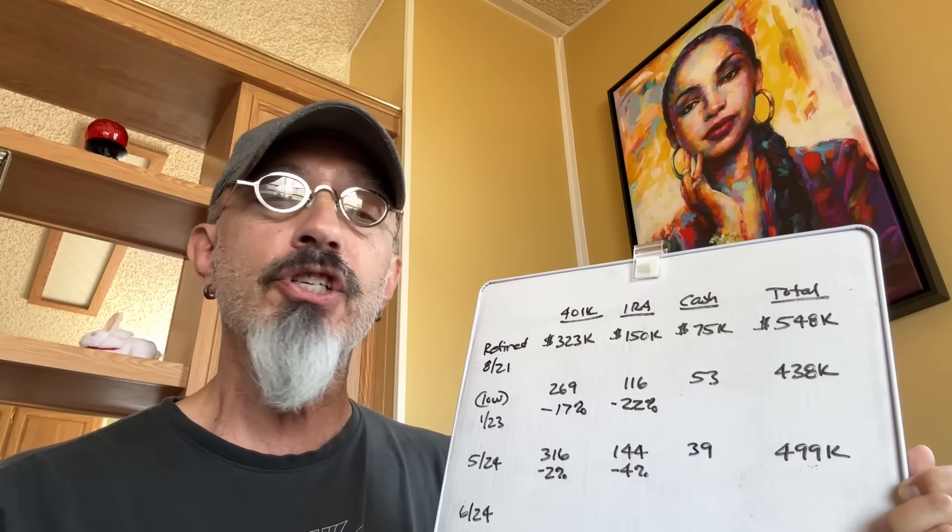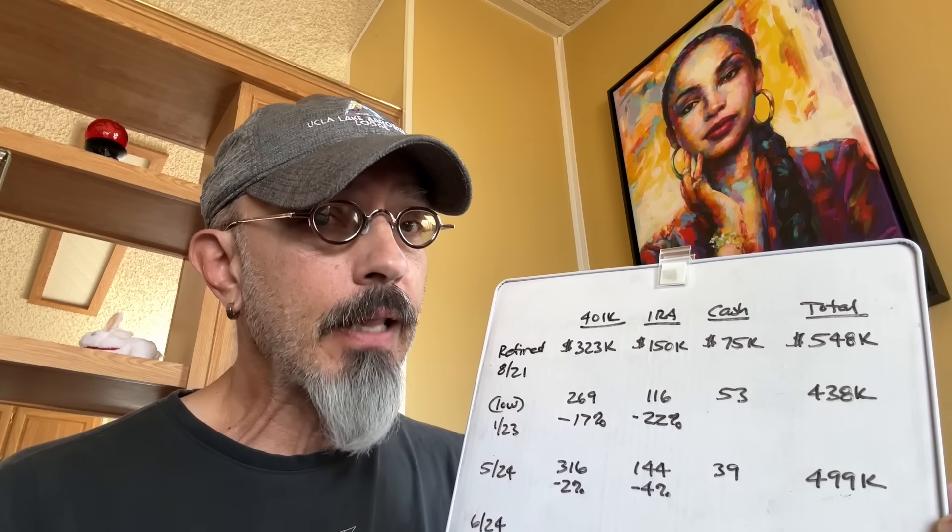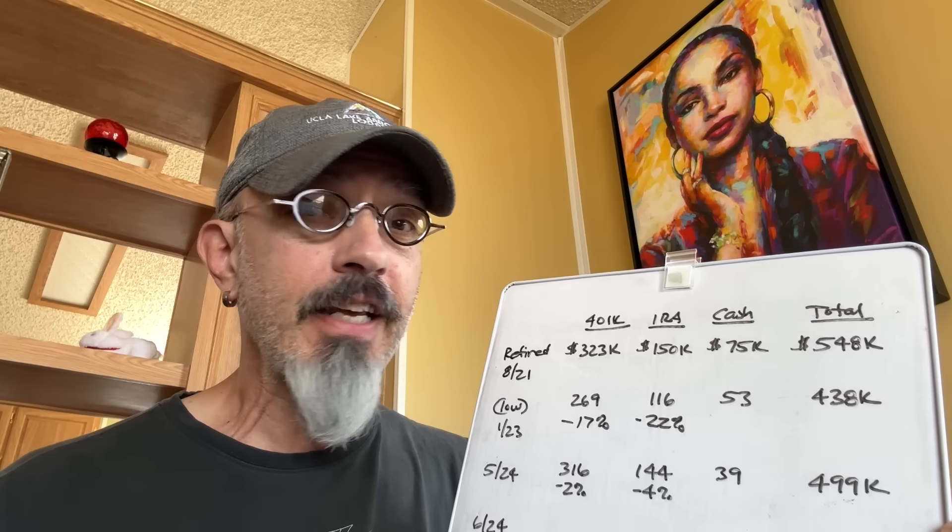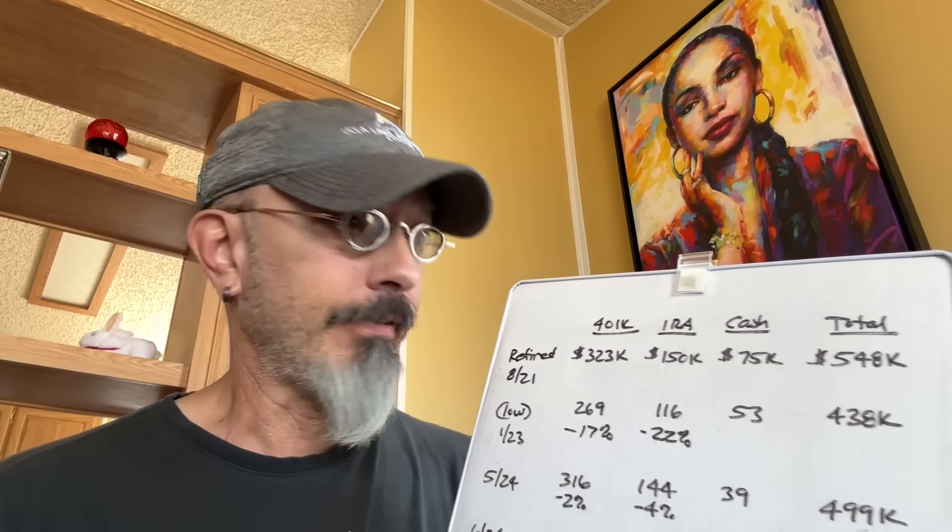And for those of you seeing me for the first time, I usually take about $1,000 out of my cash a month. And I live on that, plus my YouTube earnings for the month. That takes care of all my expenses. And again, I'll say it again, and again, and again, because it's very important when you retire on moderate income. Yeah, if I wasn't getting this YouTube money, I'd still be okay. I would. I've calculated it out. I'd be fine. But if you're bringing in additional money when you're retired on moderate income, it just makes everything go, ah, peace of mind. You can sleep so much easier when you have part-time job, side hustle, whatever cool phrase you want to call it. If you're bringing in more money and you are on a moderate income retirement, it just helps you sleep at night, right?